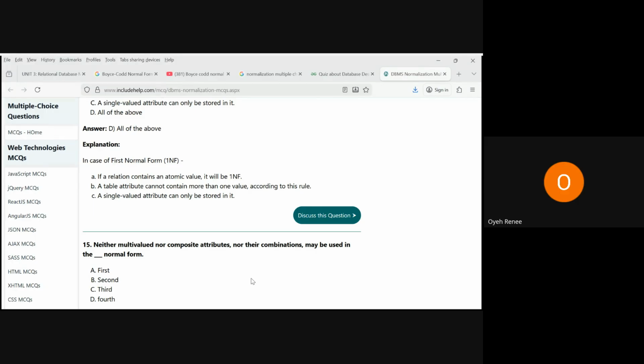So number 15: neither multi-valued nor composite attributes nor their combination may be used in the dash normal form. It says C.